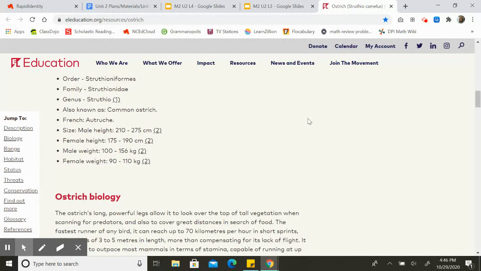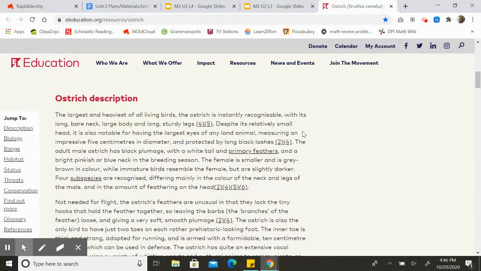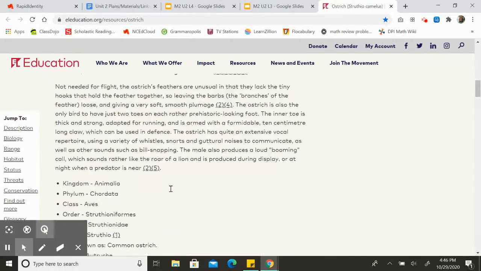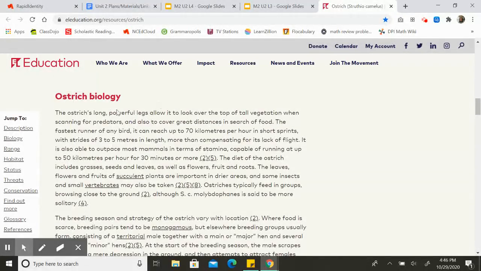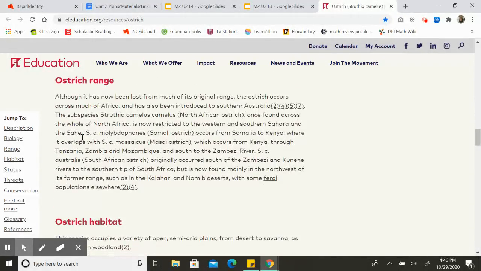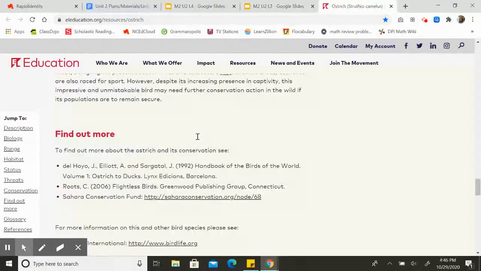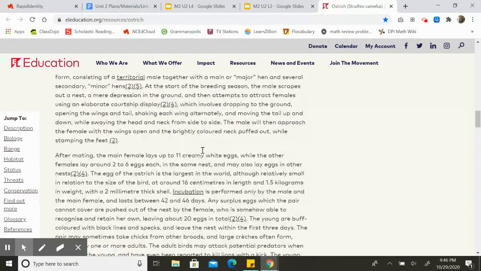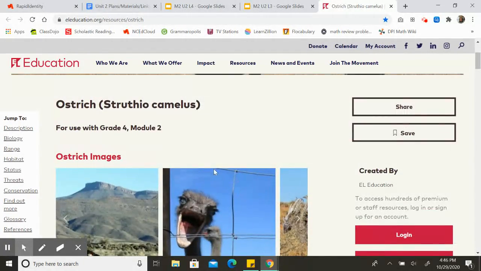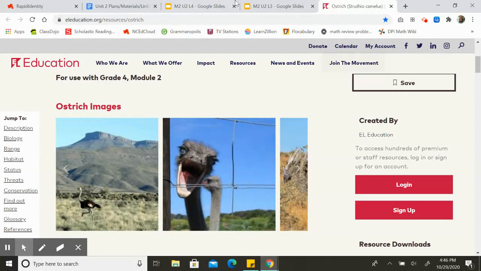So if I were you, as you're working, this is how you're going to find the gist of description. Okay. And then you'll find the gist of biology. And you'll find the gist of ostrich range and habitat. Okay. And then even threats, conservation, and that's it. So you're going to have the gist of about 6 sections, okay? So just read them and then write what they're about. It doesn't have to be super detailed and specific. I just did that because it was easier because mine wasn't. It didn't have a lot of information. So yours probably won't be quite as detailed as mine.